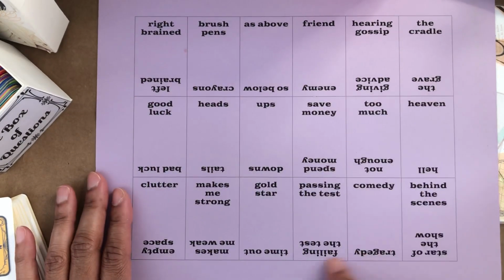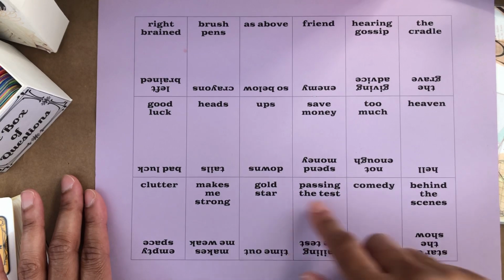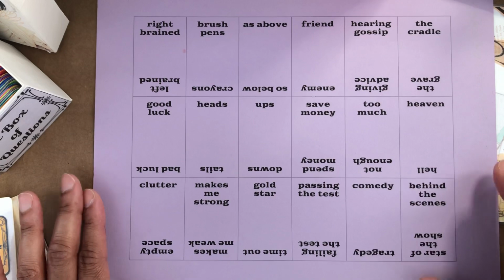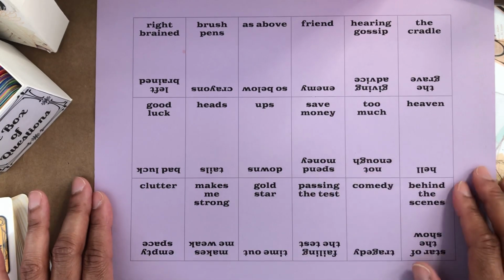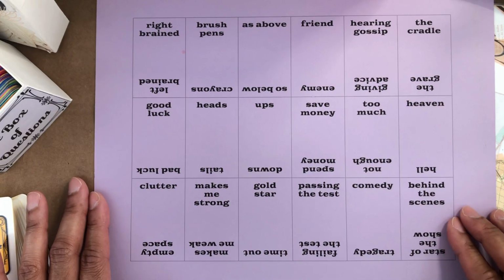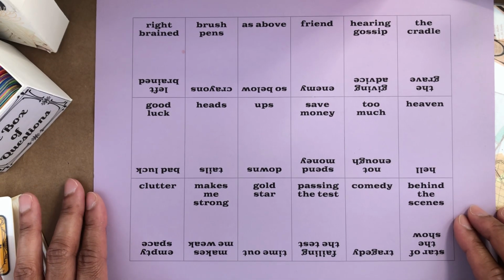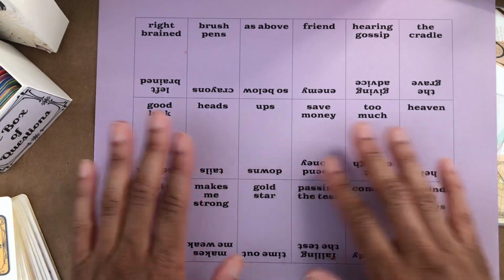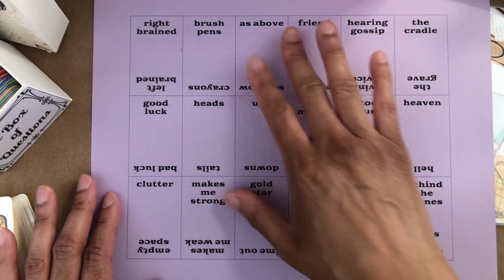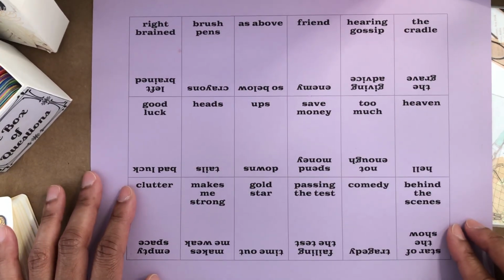I try to put as many of my images on the page as I can. In this case we don't really have images, we just have words, but we have 18 little boxes for cards. I set everything up the same way for images, and I try to get as many on the page at the same time. That's just going to save you paper. Sometimes I see people who have just a couple of cards on a page. Just put all the cards that you can on a page.